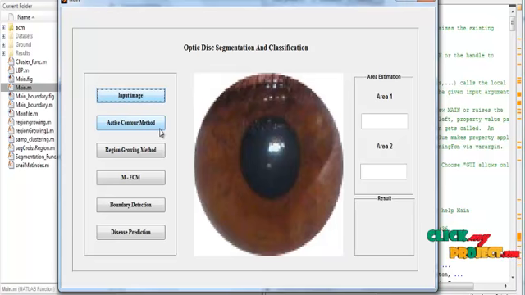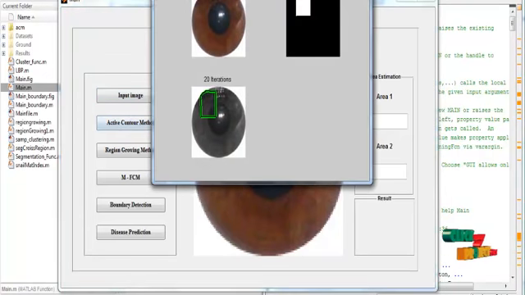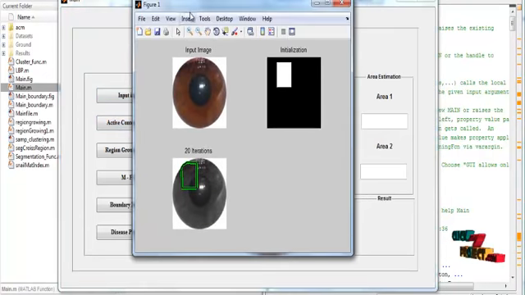image. Now click the button active contour method. After clicking the button, the contour is applied to the input image, and then the contour segmentation is applied to segment the retinal regions. Hence the active contour is applied by iterations.